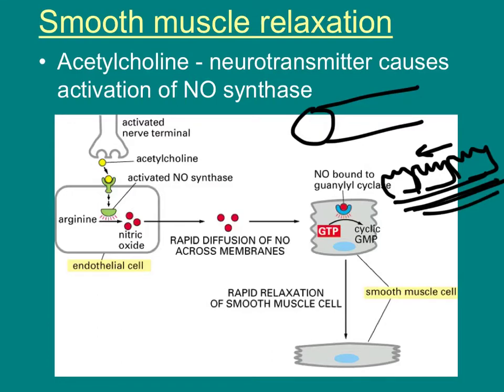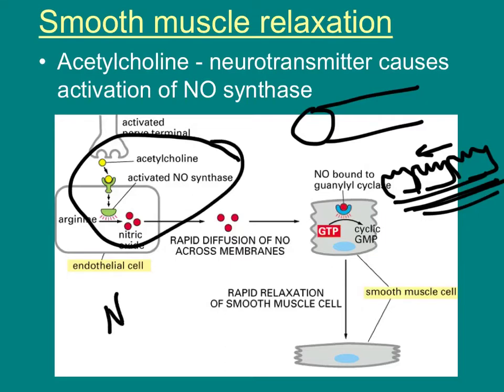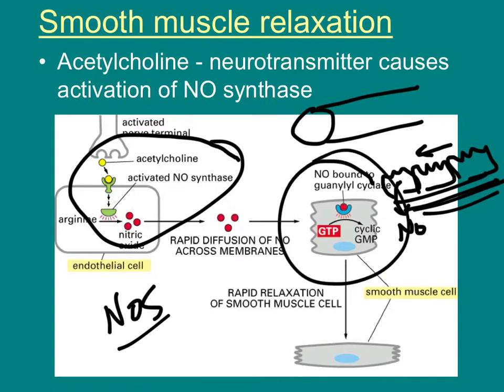So what's happening is the activation of nitric oxide synthase, activating NOS. These cells are going to start making nitric oxide, which gets secreted. It actually just goes across the membrane. And it binds over here to something inside the cell. This nitric oxide actually got across the membrane, and inside here it binds to something called a guanylyl cyclase.